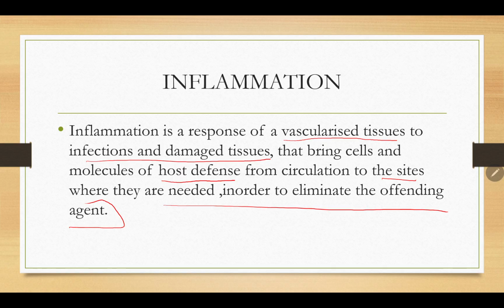So what is inflammation? It is a response of a vascularized tissue. The different vascularized tissues will respond to any infection or any damage by inflammation. I think this will clear your concept. Any vascularized tissue will respond to infection or damage by bringing the molecules of host defense from the circulation to the sites where they are needed, in order to eliminate the offending agent.